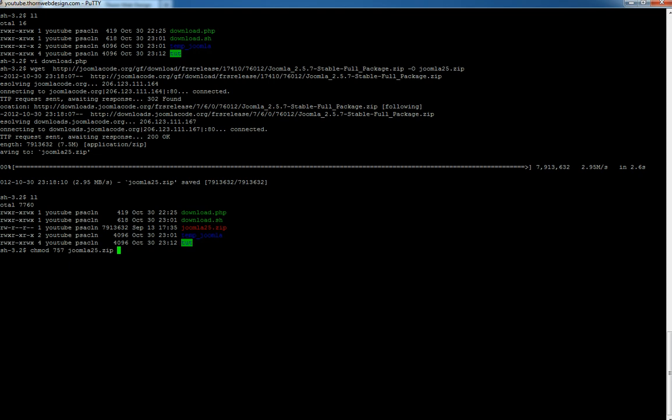Okay, so we're going to change mod to 757 for the Joomla 2.5 zip file. That seemed to work fine. Let's just talk about this note very quickly. This 757: there are plenty of folders and files which need read, write, and execute permissions, therefore we need to set them to 757 for the installation.